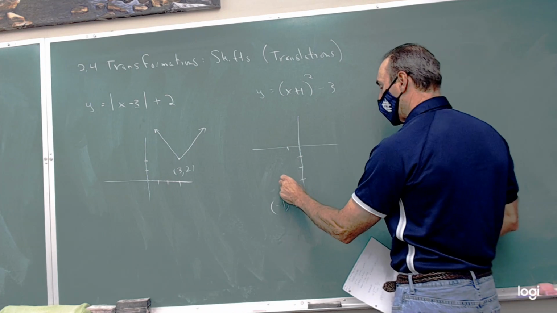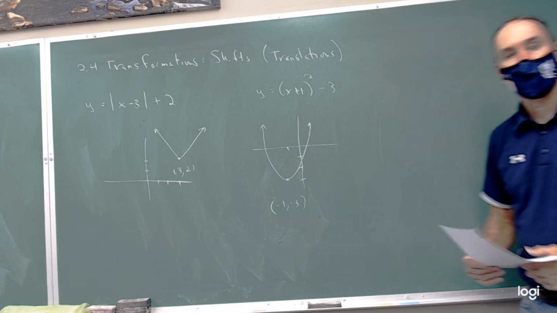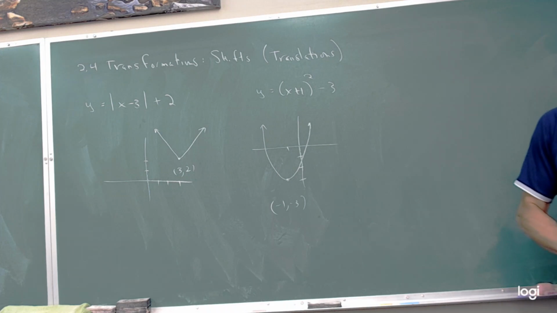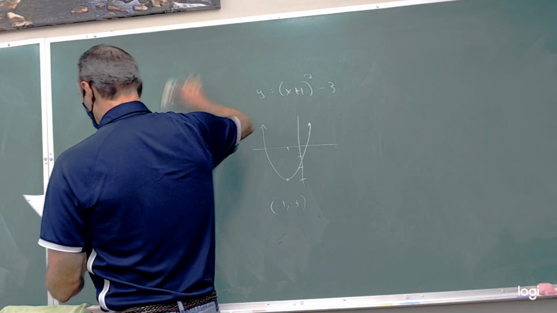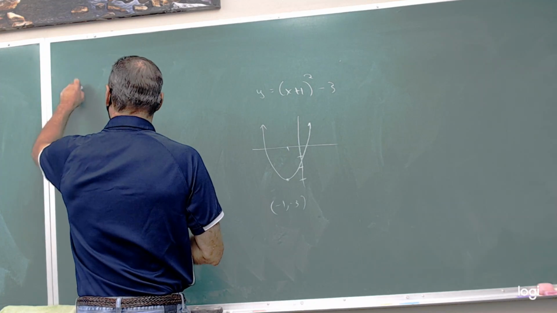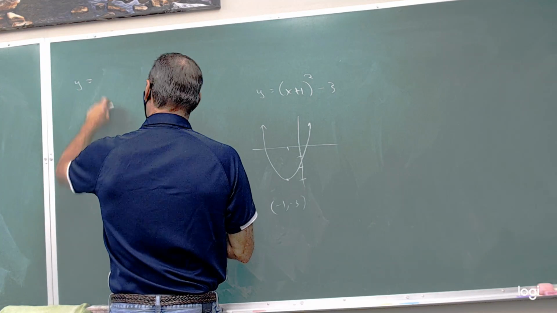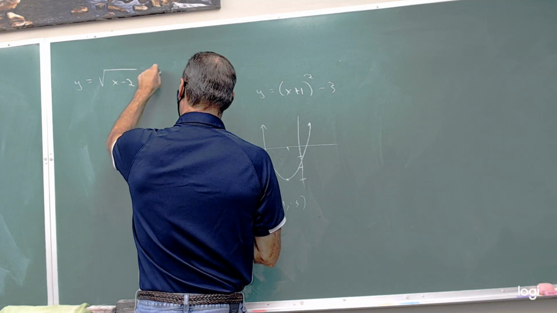And we'll talk more about what those other points are, but I'm not going to concern ourselves with it at this point. So it's going to be a parabola that opens up. Okay? So let's get the cobwebs off some other shapes. These I'm not sure if you're as familiar with. So let's do y equals the square root of x minus 2 minus 1.